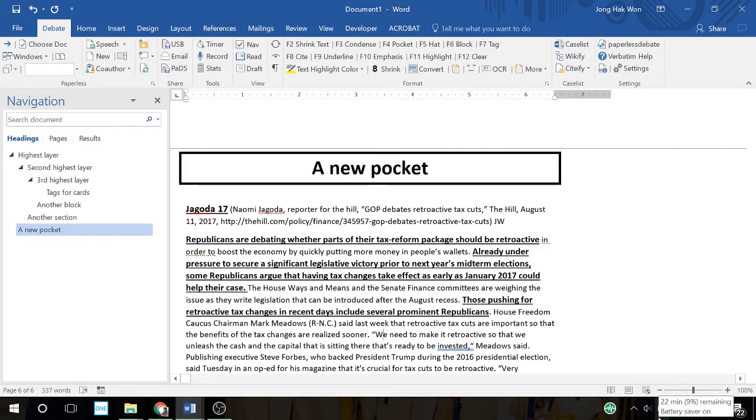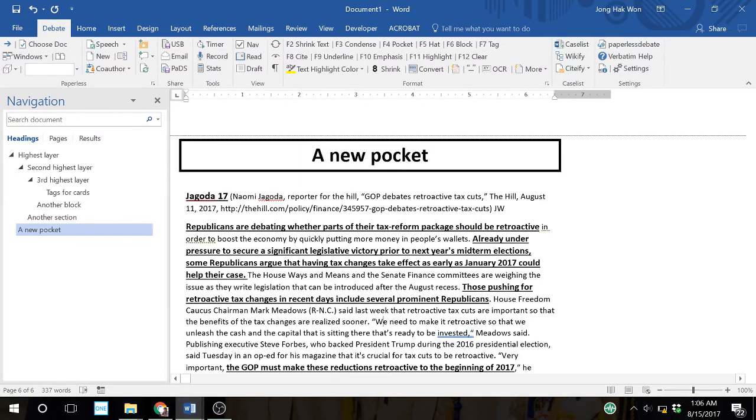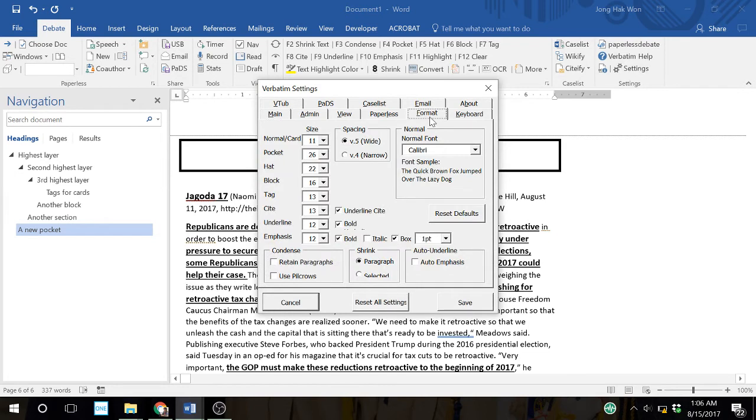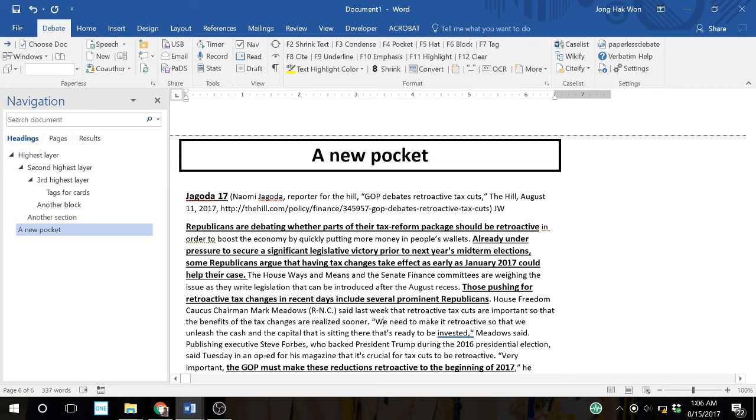If you happen to be doing policy debate, or if you're on a team that happens to care about this kind of thing, there's something called paragraph integrity, where when you condense an article, you must keep where the paragraphs break, and it's sometimes considered an evidence ethics issue. In LD, at the very least, it hasn't been a widely accepted norm yet, so you don't necessarily have to care about that, but it is something to keep in mind. If you are someone who does care about paragraph integrity, then if you go to the Verbatim settings, there is an option to retain paragraphs when you condense things. So you don't have to worry about not using the condense function if you do care about paragraph integrity.